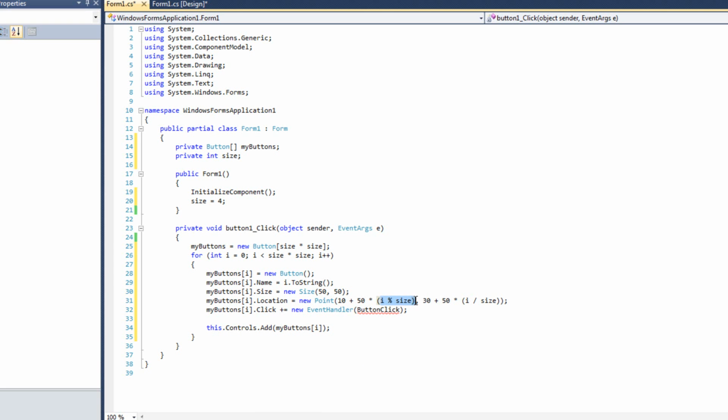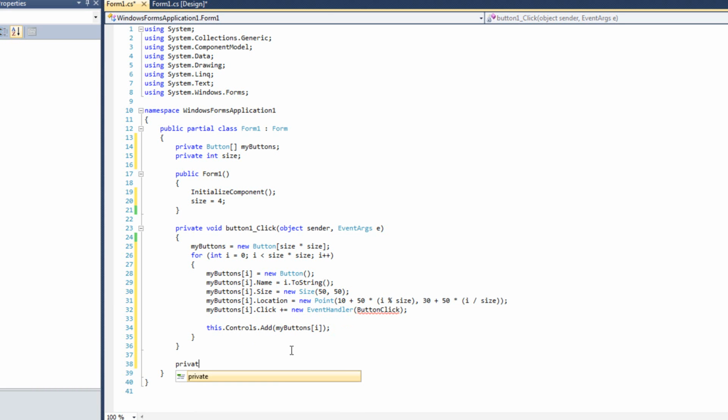This is basically saying, like, modulus returns a remainder. So 0 modulus 4 is going to be 0, then 1 modulus 4 is 1, 2 modulus 4 is 2, 3 modulus 4 is 3, right? So we move it to the right, 0, 1, 2, 3. And then 4 modulus 4 is 0, so boom, we're back up to the left again. 5 modulus 4 is 1, 6 modulus 4 is 2, 7 modulus 4 is 3. So again, there's that 0, 1, 2, 3, and then 8 modulus 4 is 0 again. Boom, we're back to the left, okay? And then this is just division here. You can probably figure that one out.